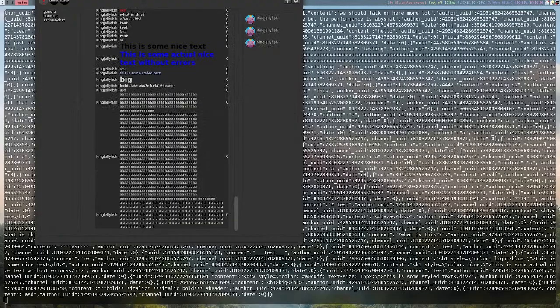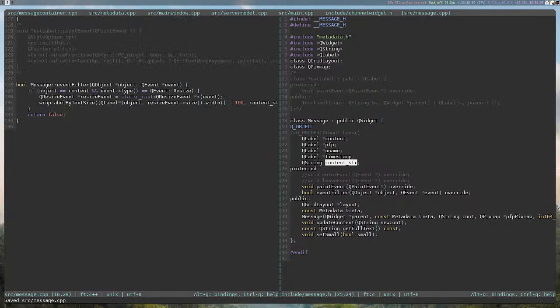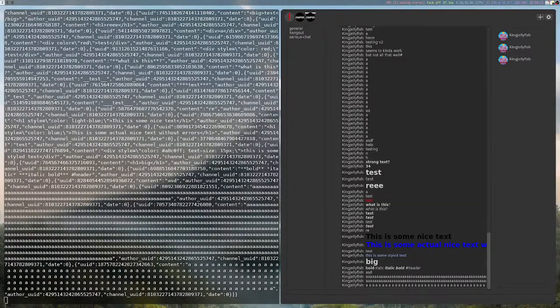Maybe I don't want to do minus 100. I'm just going to change this up a bit. I think I'm going to do like minus 10 because I don't like having a huge space because it makes more possibilities for bugs. But I don't quite understand why it's not showing a bunch of stuff. And now it doesn't work. Now it's just crashed.